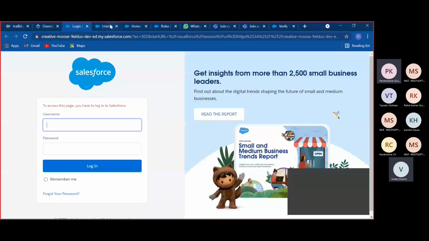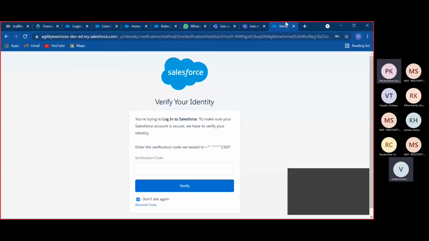If you registered with your number, but the phone number is not working, see, you have this number ending 2307, but it is not working, then there is no chance. So in this case, you don't need to register your mobile number. Once you have registered, every time it is sending the verification code. Finally, you can check with your email.